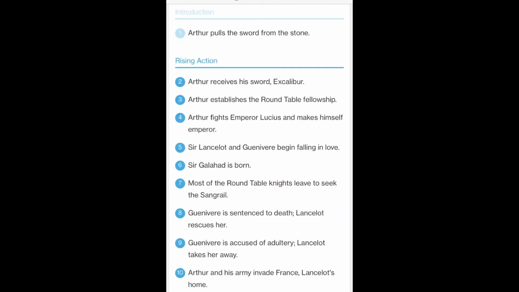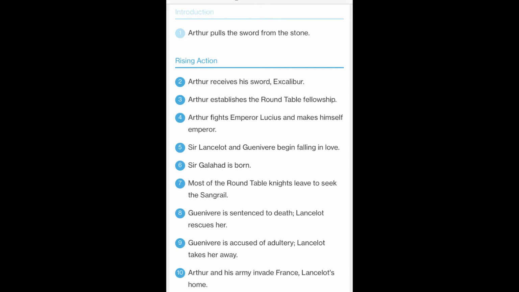Okay, page 2 is a plot diagram to look at. Just note that the numbers of the events do not all correspond to the numbers of each book, but book 8 does begin at number 8 in the plot diagram. And you can see the Sangreal and number 7 is when the quest for the Holy Grail is introduced, which starts in book 6. This plot diagram only describes the first 12 events of the story to avoid spoilers for the final resolution.